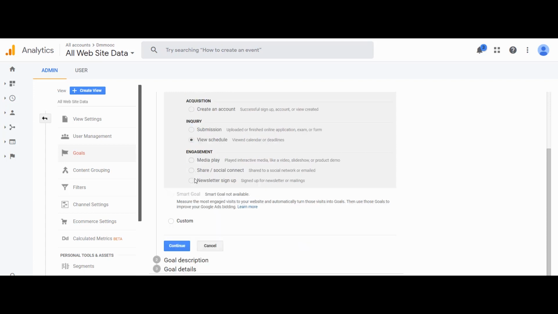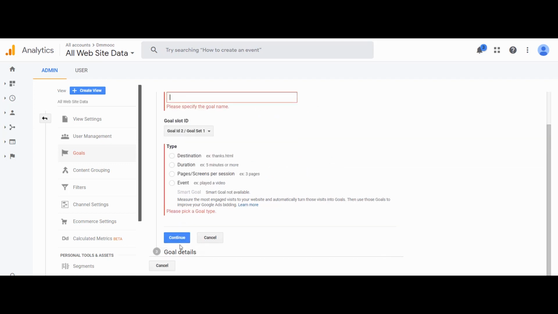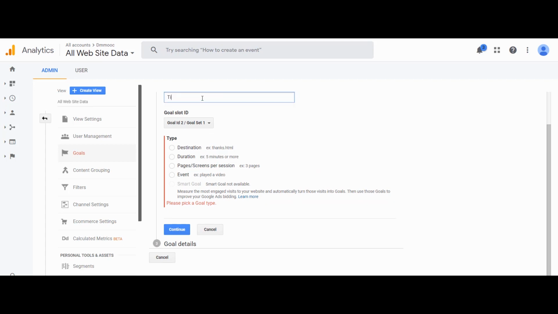Now let me show how to design the goal from scratch, not by using any given template. For this purpose, you have to use the custom option of Google Analytics. Click on custom and continue. Give the name of your goal. Say, I want to set the time spent by my user on the website as a goal.